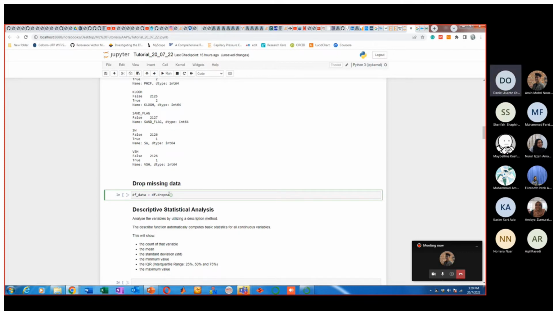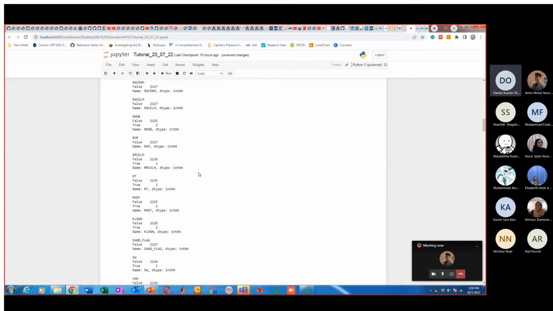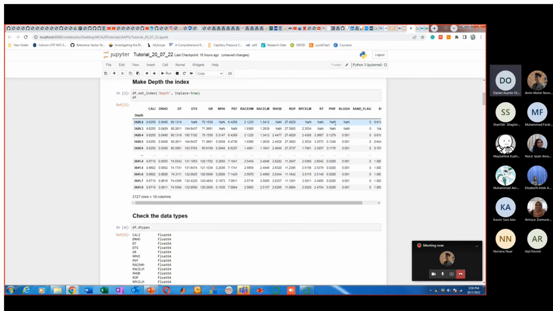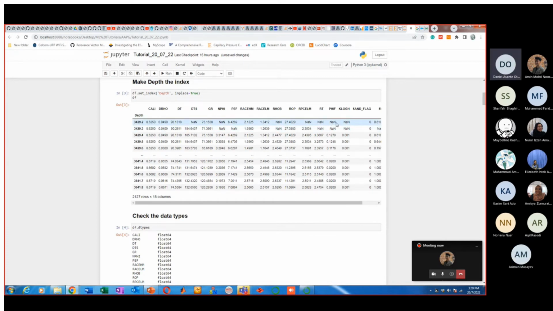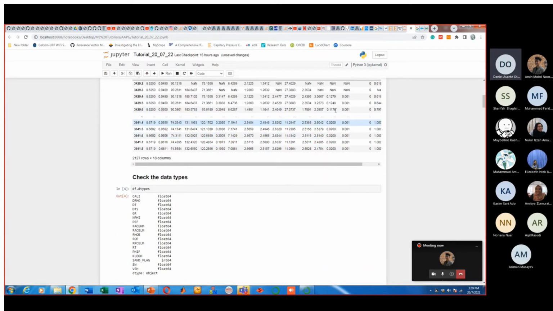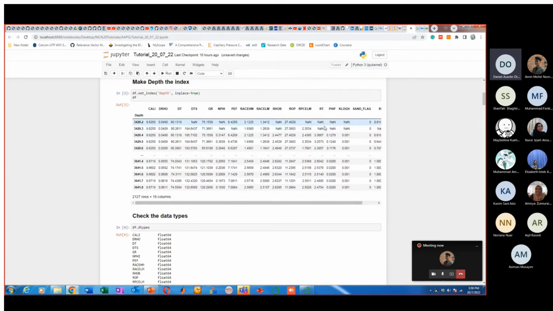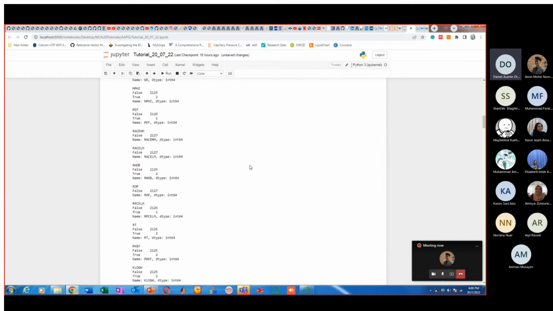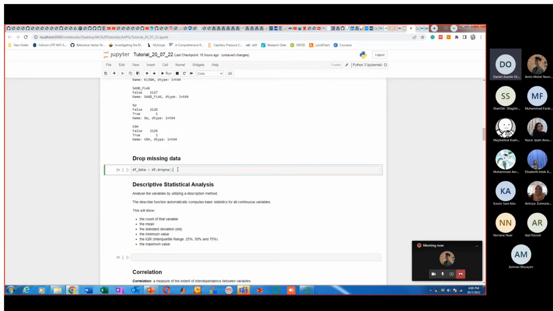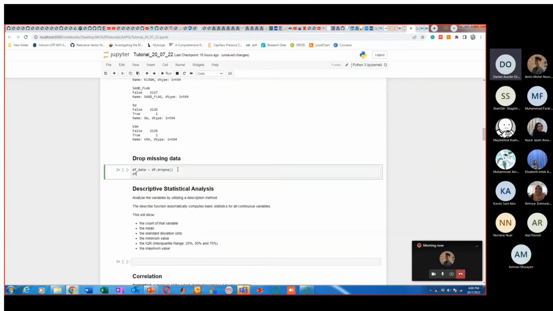NA means not a number. If you can see here, you see NaN, not a number. These are not numbers and we can't use them in our machine learning training. So we have to remove them. So we just use dropna and then I'll show you what happens.